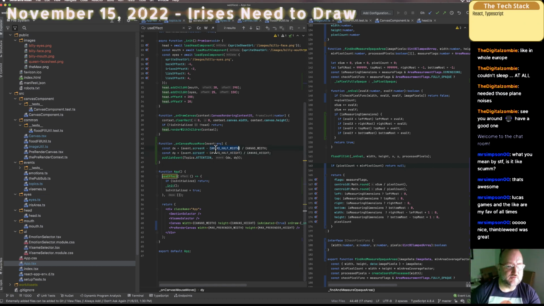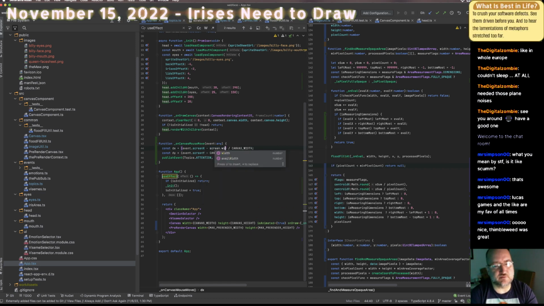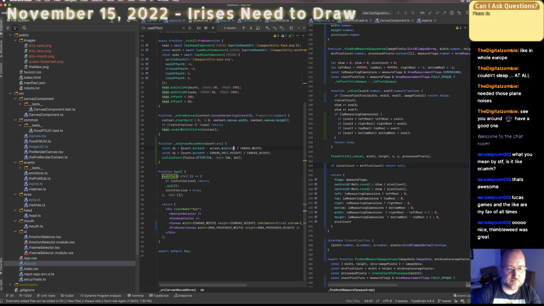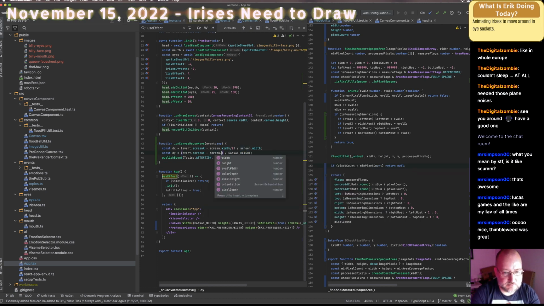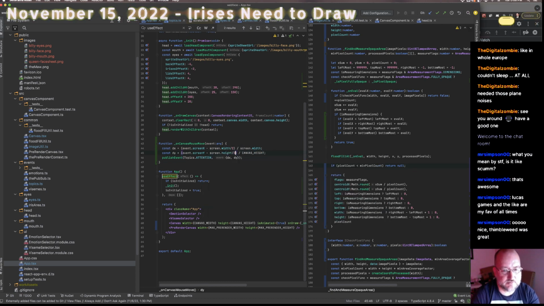Okay, so this is gonna be screen width divided by 2, and then screen width. Then we got screen height divided by 2 divided by screen height.